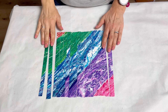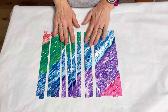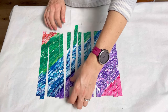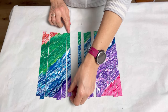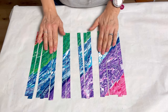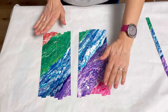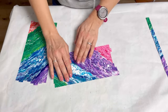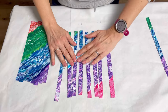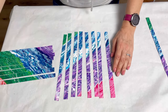Now I've realised there's an odd number of pieces, so I really need an even number. So I'll probably take out the middle one, although I haven't quite got this pattern right. That's better. 1, 2, 3, 4, 5, 6, 7, 8. So that's the middle one. So I might actually just take that out because I'd quite like to use the corners. So let's just have a think how I'm going to do this. If I separate these, I guess I'm going to weave this into here somehow.